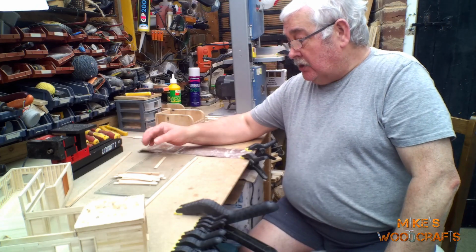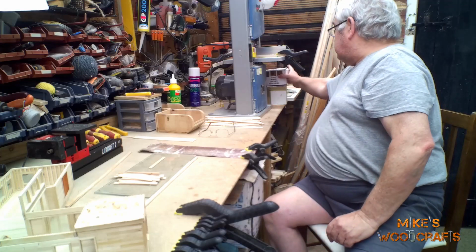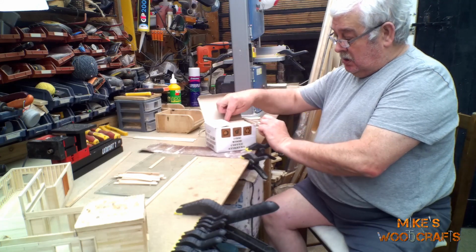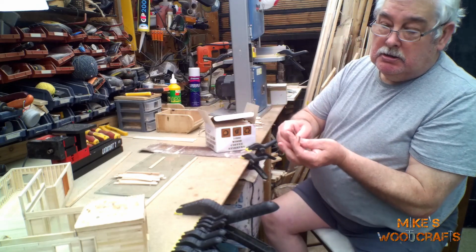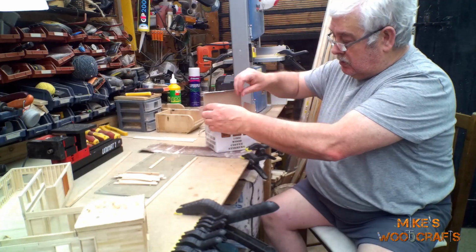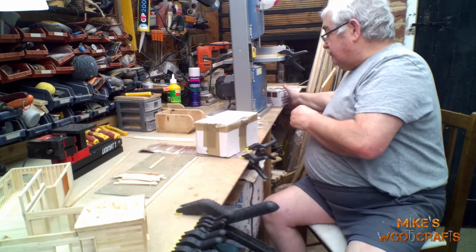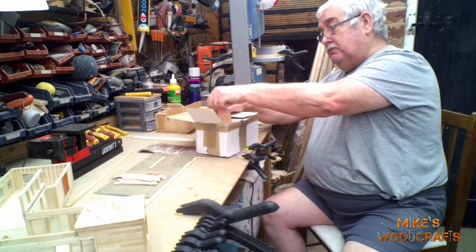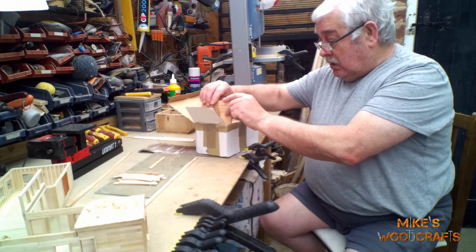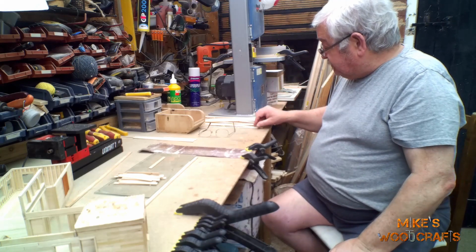Now, as regards the materials I use, I bought 1,000 wood coffee stirrers online. These are the plankings that I use, and also for the roofing. Also, I have bought lollipop sticks, which I bought 1,000 of, which there they are. These are my supplies that I use.